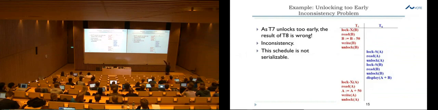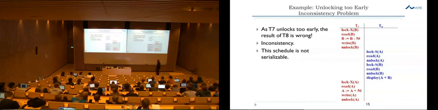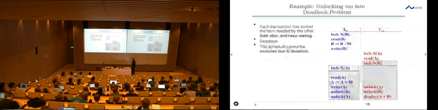If we prohibit that from happening, so if we prohibit 7 from unlocking B before taking another lock that it needs, so if we impose a rule that says, you are not going to unlock any item before you take another lock, if we have such a rule, this wouldn't happen. I mean, those two would not be possible to be executed together. If 7 doesn't unlock B, 8 cannot lock it. Here, 8 wants to get a shared lock on B, it wouldn't be possible. So, you see, we can impose a rule that would prevent such inconsistencies. So that's one inspiration.